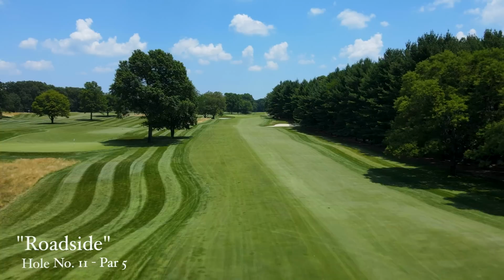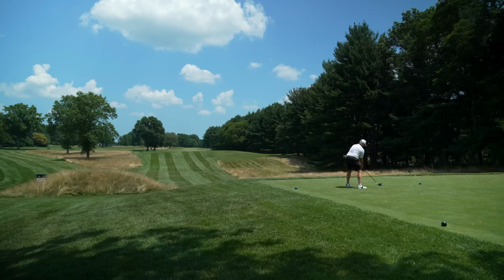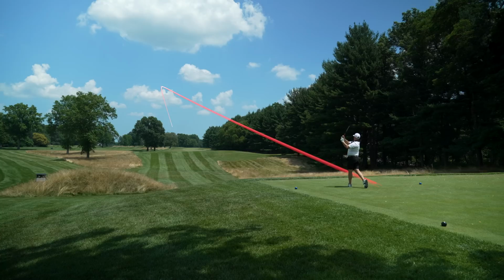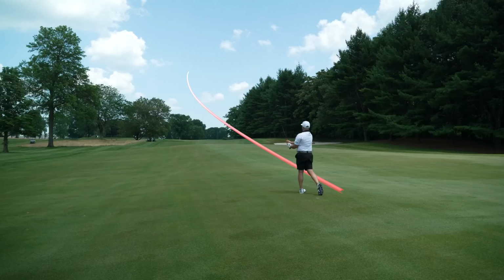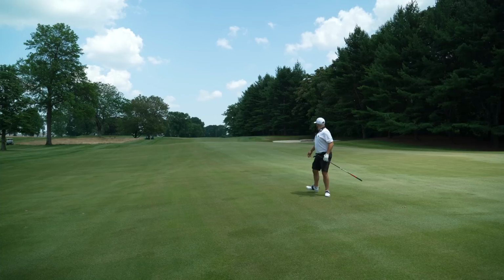11 was a fun hole, it was a par five. It's the one and only par five on the back. And we got that intel from Craig before we went out. So we knew your scoring opportunities most likely are on the front nine. It's the easier side from what we were told. So this was our last chance to score. It was short, ended up getting a great drive out there and standing over 230 yards here. Took a three wood, said, let's go for it. Let's try to get this one up. I'd love to get an eagle in this series. I don't think we've had an eagle in the series yet. It'd be cool to get one here.